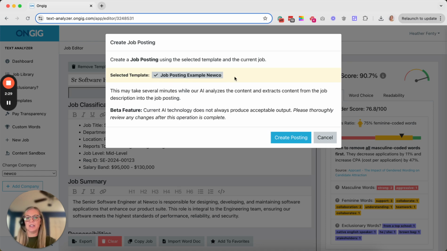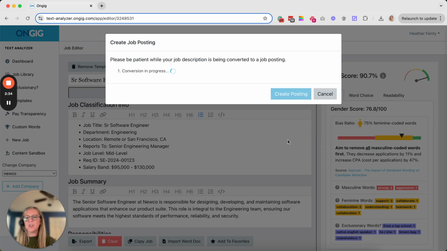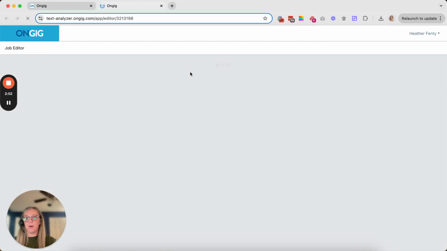The job posting example Nuco template, create posting. It will take a couple minutes for the conversion to take place. When it does, it will save your existing job description that's templated, so you have that as a version, but then we'll open a new window that has this new created job posting.